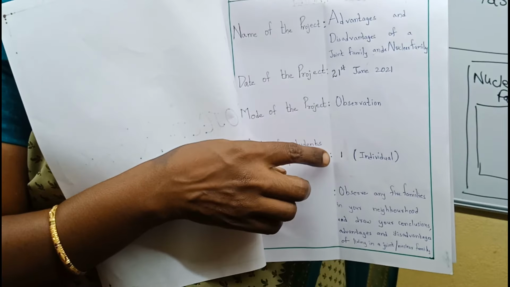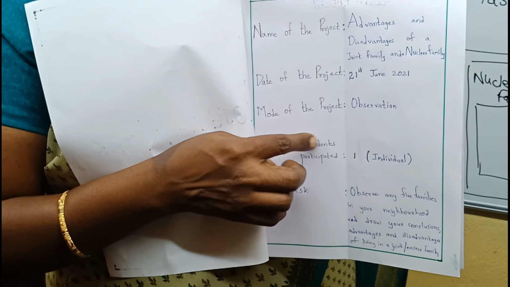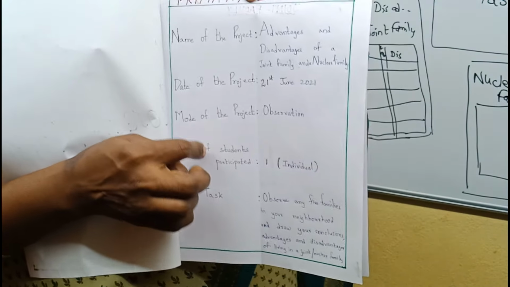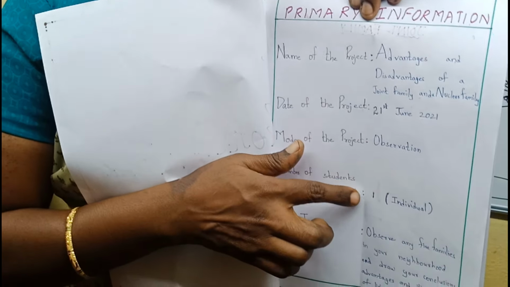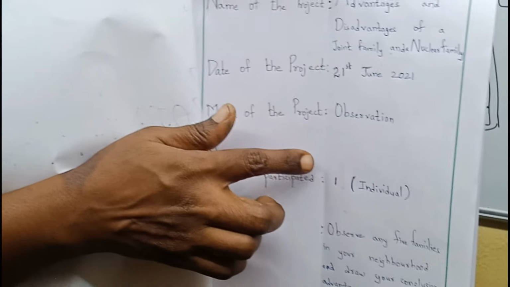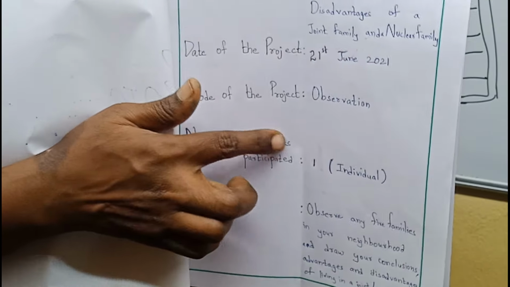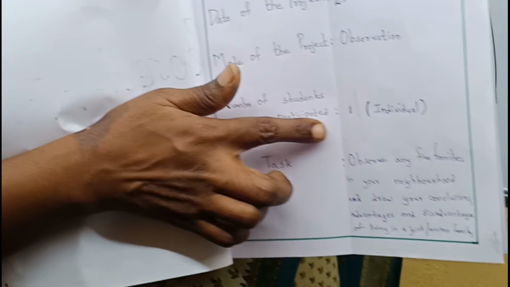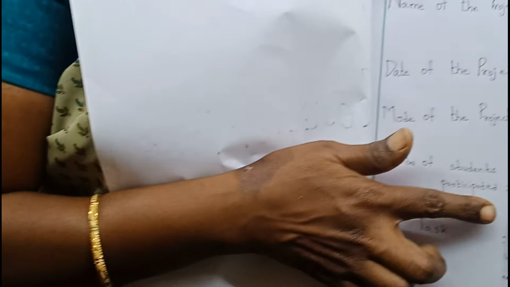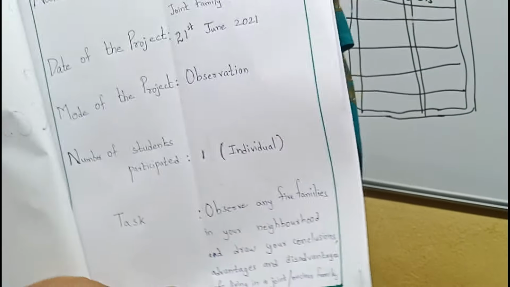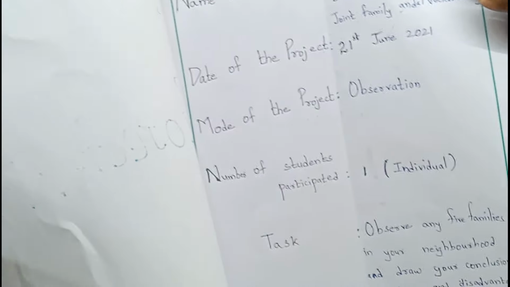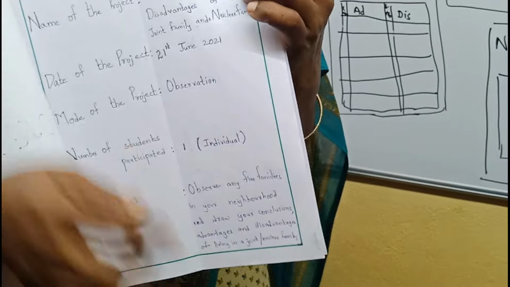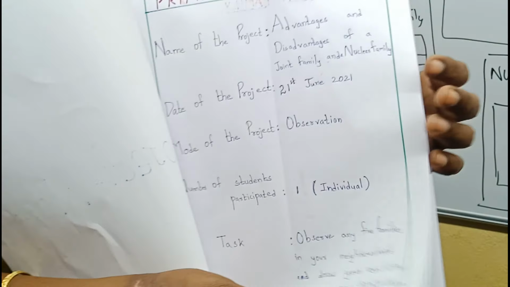Okay, and then here you see the number of students participated. Here what I have done, I have written the colon at the end of the sentence. Don't write it beside the students. Okay, where this sentence ends or where this statement ends, there you put the colon. That is very necessary. Another thing, don't put dot dot dash. That is for side headings. Put only dot dot. That is the colon. Right? Hope this page is clear to you all.